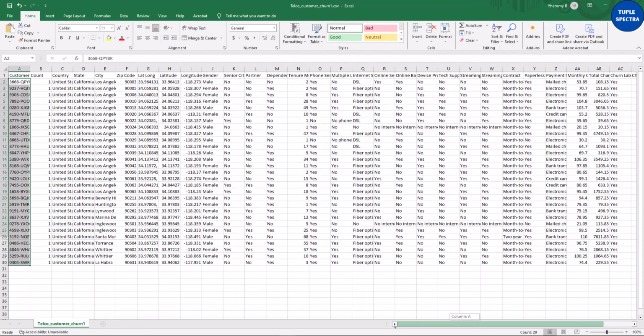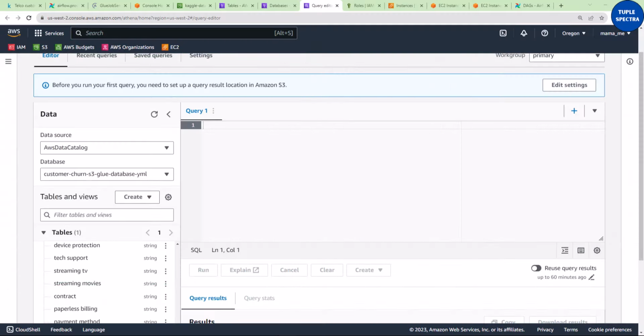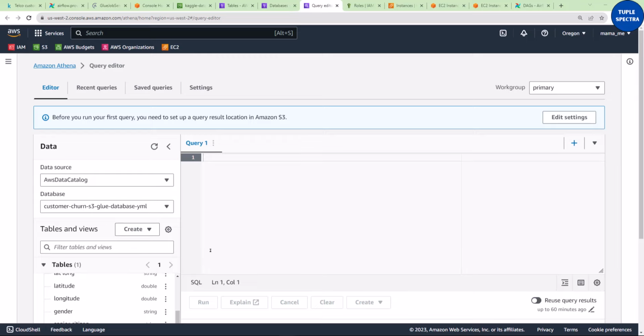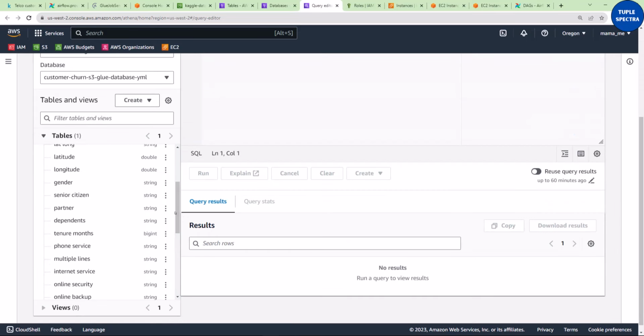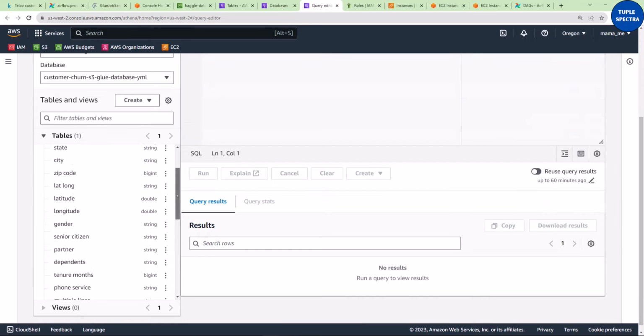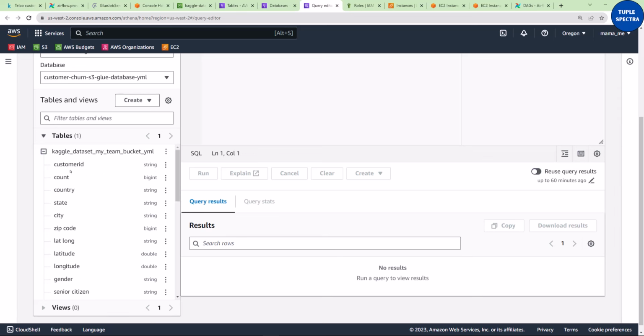I'm going to provide this data set in my GitHub so that you guys can have access to it. I believe I should be able to put that in GitHub, if it's not too heavy. I don't think it should be too heavy though. But if I'm not able to, then I will look for some other means and put that in the description. But then you can see the schema that has been inferred.